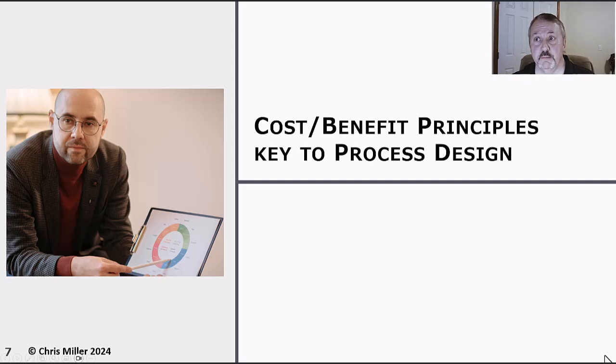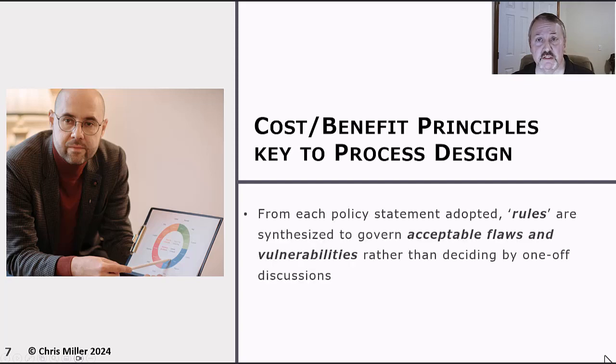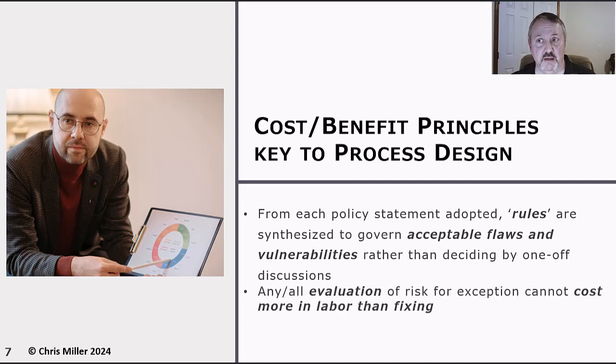decompose policy statements and create rules to govern what is acceptable into your risk profiles. In other words, predetermine what conditions are acceptable or not acceptable from a risk perspective. This way, you're not having one-off conversations about risk acceptance for every flaw or vulnerability. Now, this is easy to say, but harder to do if you have not yet secured the sponsorship and established the governance to be able to stick to these rules. For your corner cases, establish a decision process that does not cost more than the labor to fix the flaw.